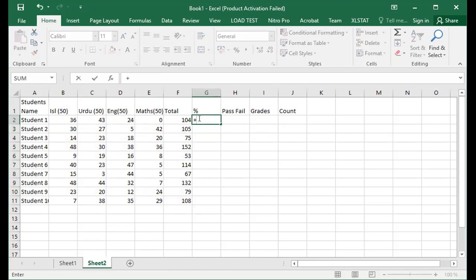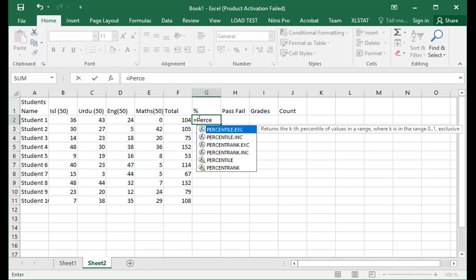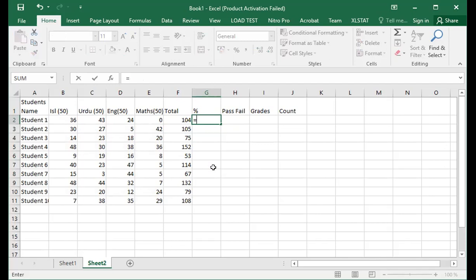Similarly, in order to calculate the percentage, the idea of using a function is that first you have to put the equal sign so that it recognizes that you're going to use a function. Otherwise it won't take it; it will take it as just a simple text string. So equals, let's check if we have some percentage formula in the library. The percentage formula is not here. There are some other options, like percentile rank, but we don't require that. So we can just do some maths numerically here and make our own formula. I want this total divided by the total amount. Total marks are actually 50 marks for 4 subjects, which gives you 200 in total.